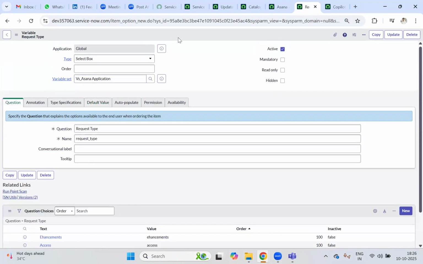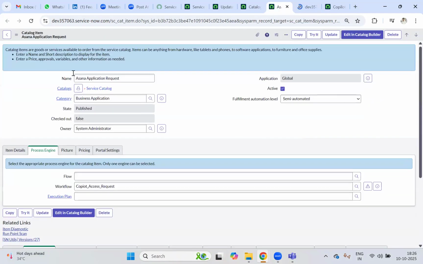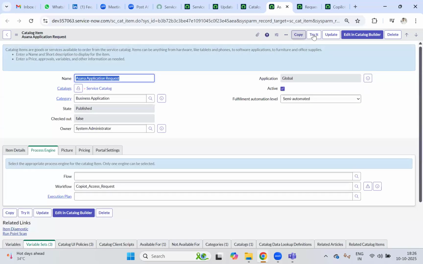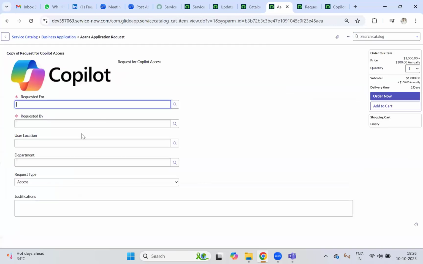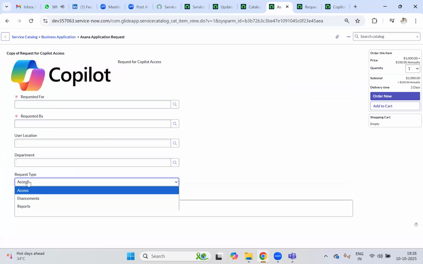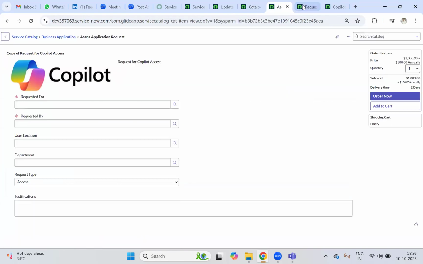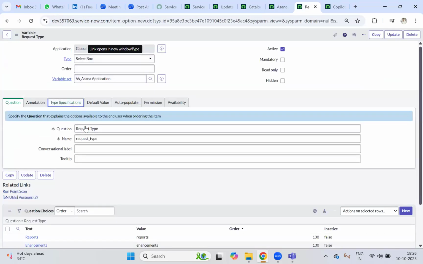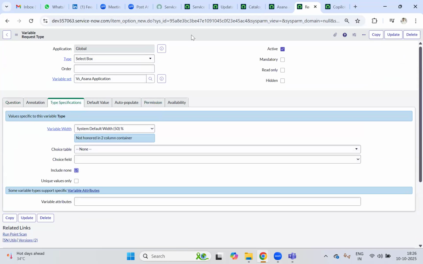Now if you see Asana application, request type is here. It is not coming as none because we didn't select it. None as an option, select, include none.